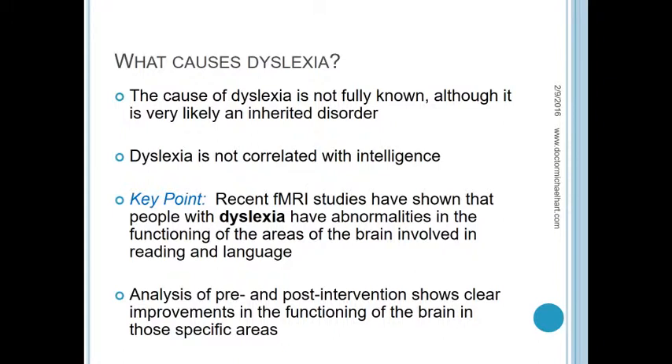The cause of dyslexia — researchers are still fairly cautious, but it is very commonly perceived to be an inherited disorder. It does run in families, and after 25 years of experience I'm quite convinced there are clear indicators that this is an inherited disorder. I want to make it very clear, though, that it is not correlated with intelligence. Dyslexic kids are by and large average to above average in intelligence, so their reading difficulties are not related to intelligence. There are many very intelligent kids who, nonetheless, by virtue of their brain's wiring, struggle with the acquisition of effective reading skills.